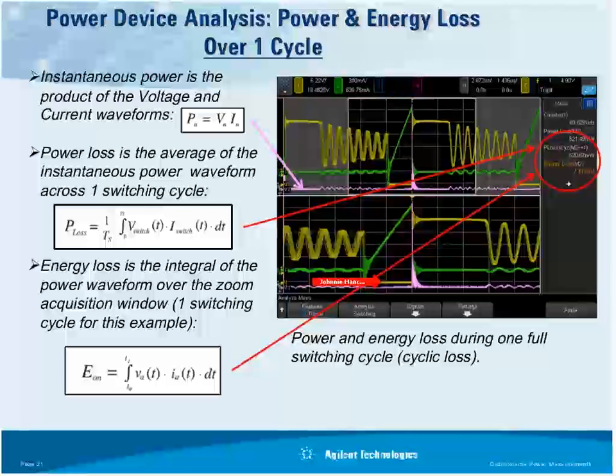Well, when you're making this measurement, a 1/10 of a division of error is significant because this is a very low voltage waveform. And the problem is, that means the power waveform is inaccurate. It makes it very difficult to make an accurate measurement of the losses across the conduction phase.